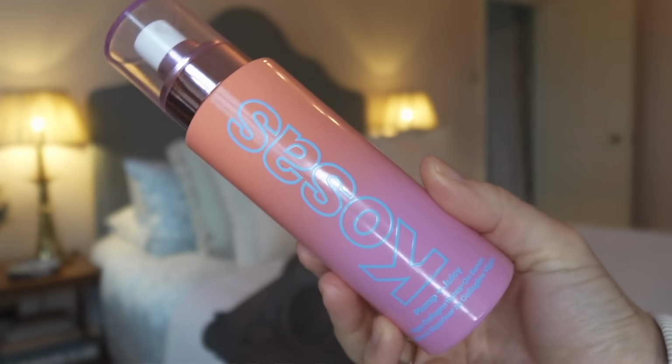And then another product that is always sold out, and I don't know if this is back in stock anywhere, is the Kosas Plump and Juicy Vegan Collagen Spray-On Serum. I have loved this year. This is my second one. And for some reason, every time I want to talk about it, it's sold out. It's been sold out all year. I tried to get it in the States as well, sold out. Basically just gone all the time. It's so good, and the packaging is very, very cute.